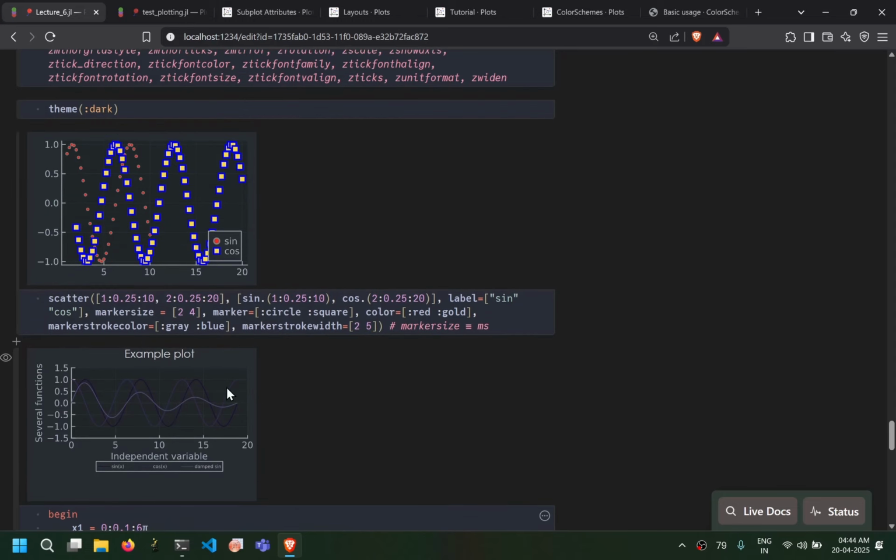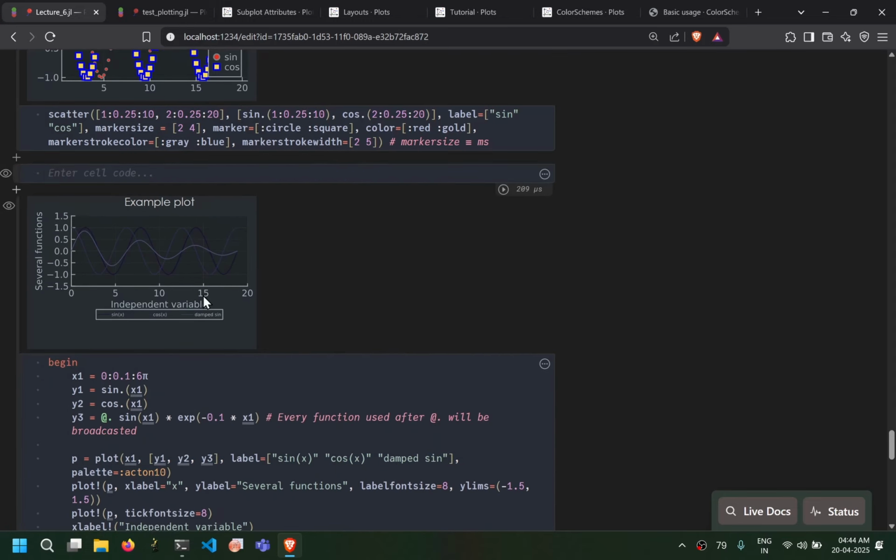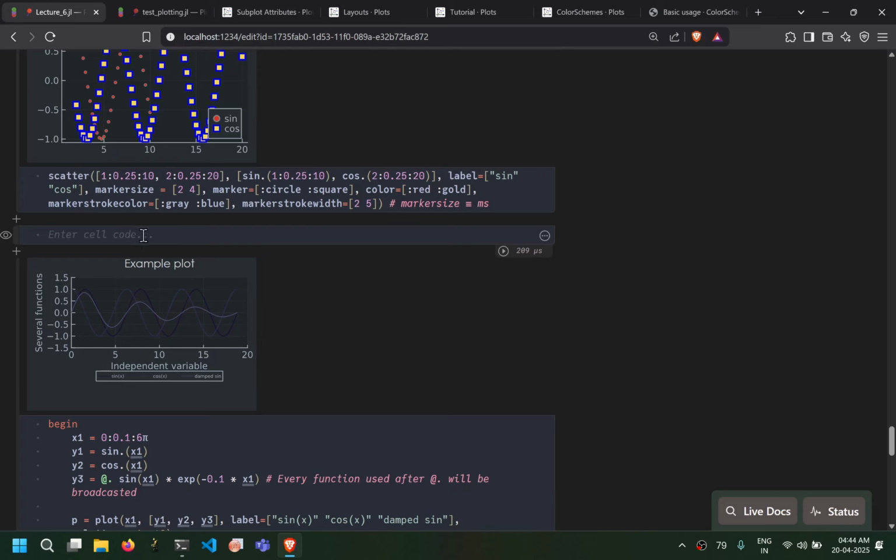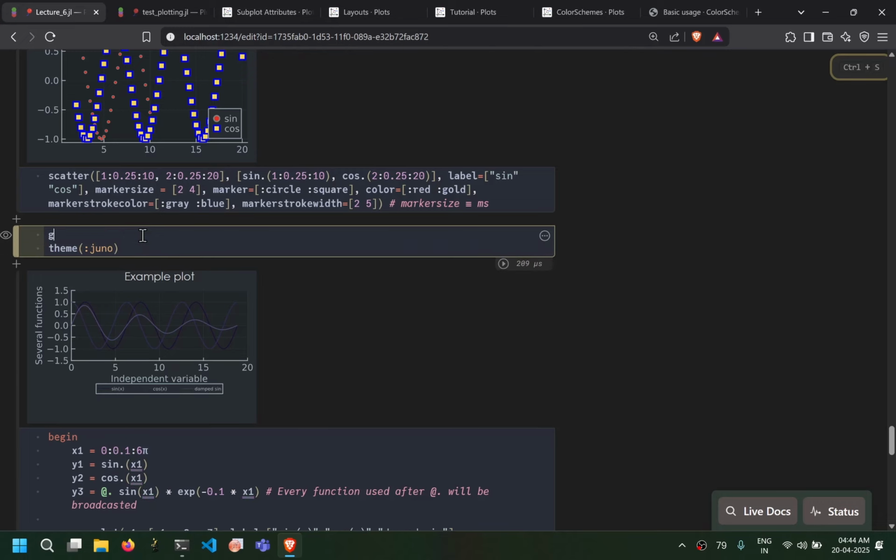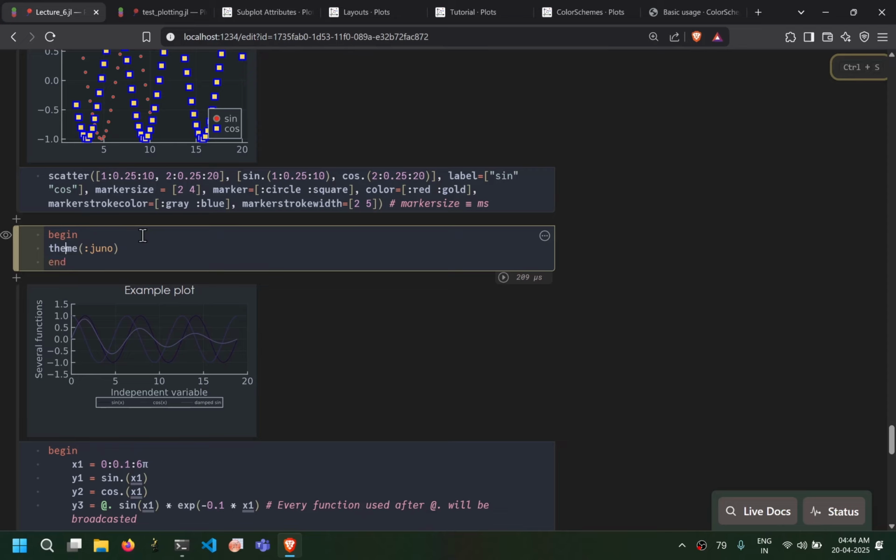Okay, so you can do another thing, that is when you are choosing the theme function, then after providing the name of the theme, you can also specify the default palette. So our palette will be this.